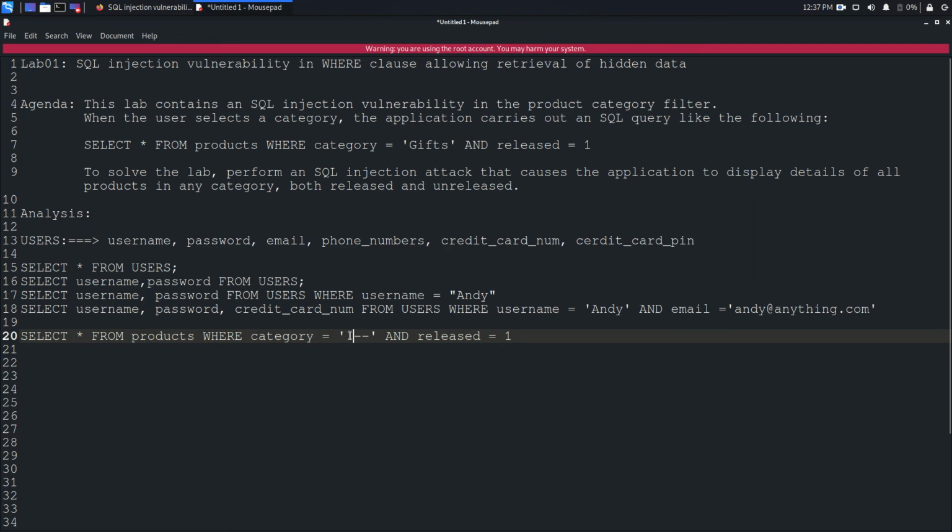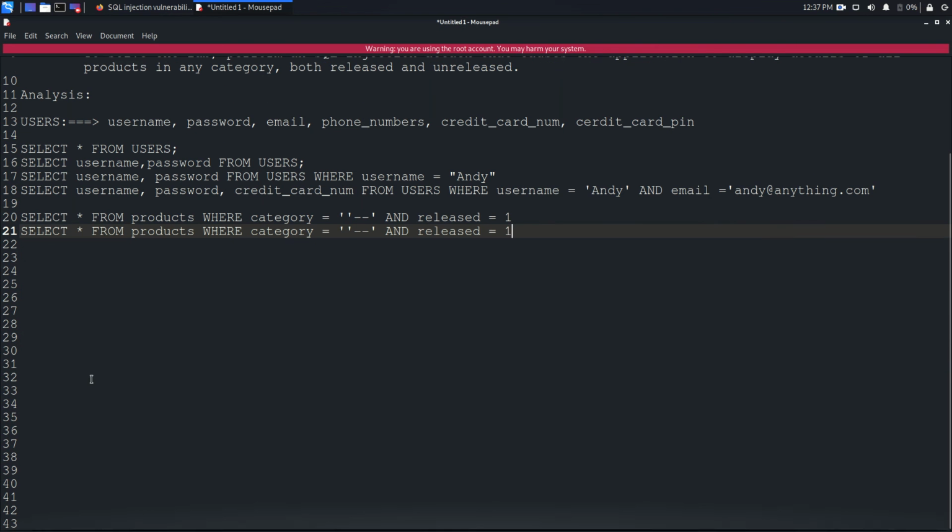Because the query is saying select products where category value is nothing. Copy, come here, paste that, and here or released equals to 1. Now this query is doing something else.